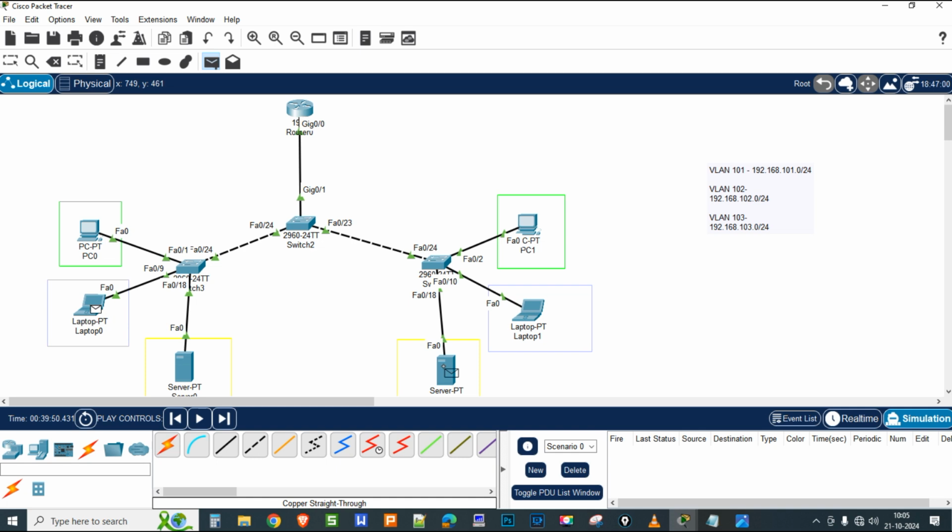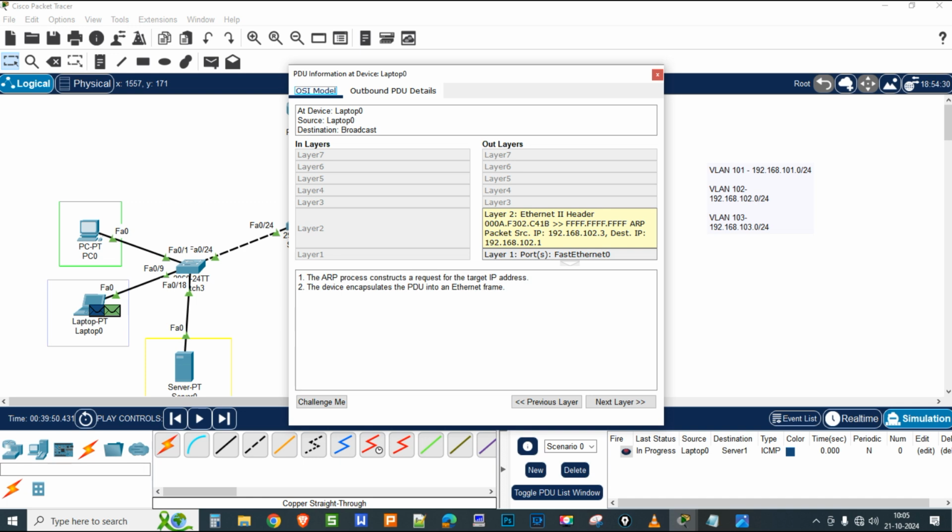Laptop to server. This is the ARP packet. You can see this is the broadcast address, already told. So source IP is 192.168.102.3 and destination IP is 102.1.